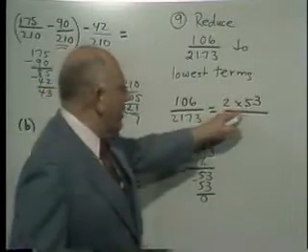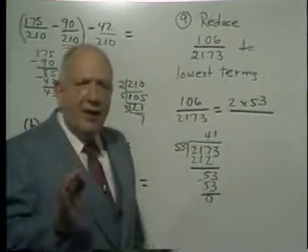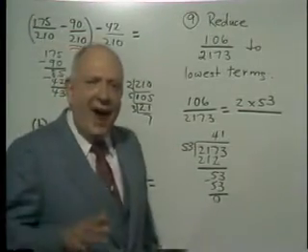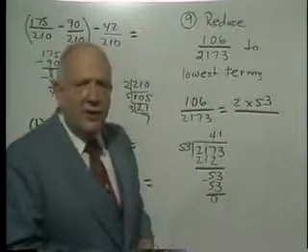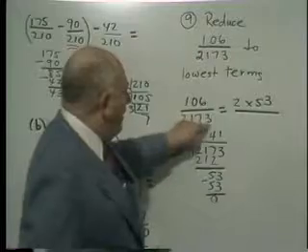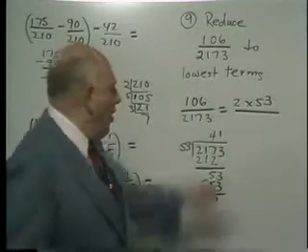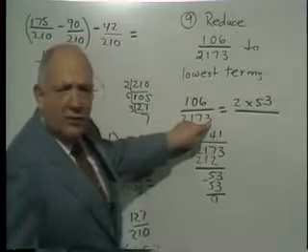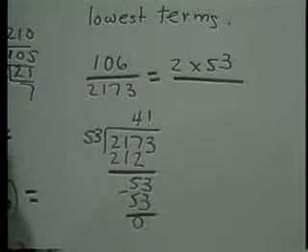Now, here's the trick. No matter how this thing factors, you can only reduce a fraction by canceling a common factor. The only prime factors in the numerator are 2 and 53. So unless either 2 or 53 is a factor of the denominator, there's nothing to cancel. Well, obviously, 2 can't be a factor of the denominator because it ends in a 3. Remember, the multiples of 2 end in 0, 2, 4, 6, or 8. What's the only other possibility?